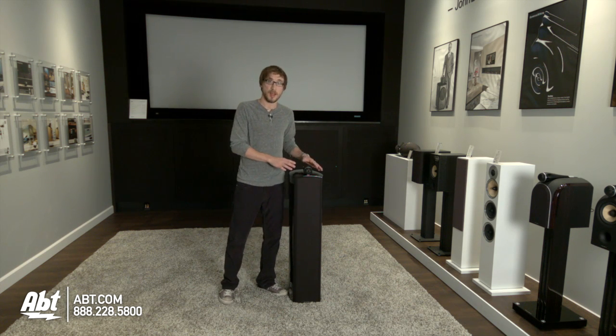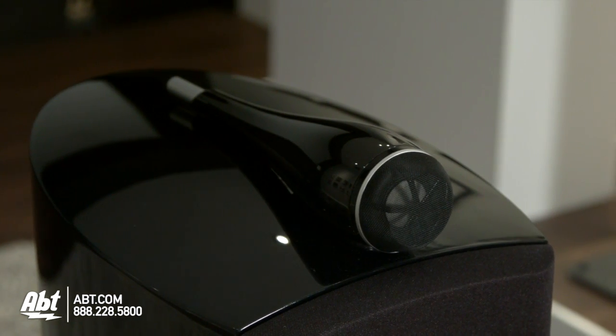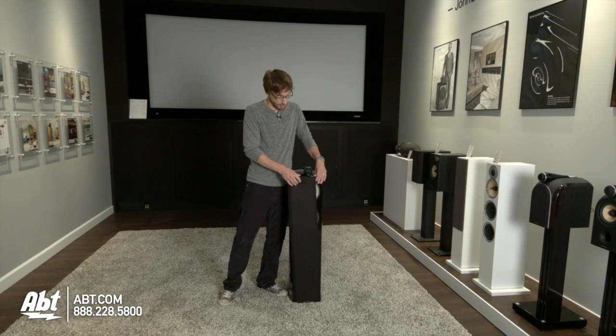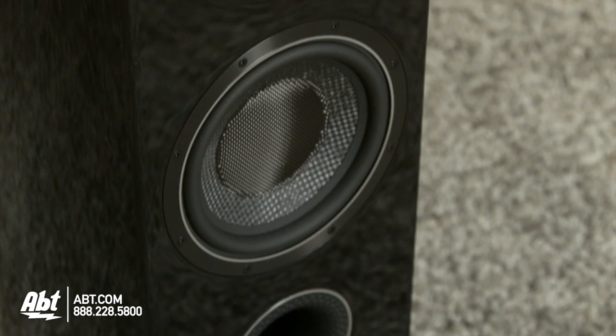What's really nice is the design. It's a really elegant piano black and has a tweeter on top. Bowers & Wilkins offers basically two different ways you can show off your speaker. It has the flush screen here, but it's also magnetic so it comes right off, which gives you the opportunity to see the design underneath it all.